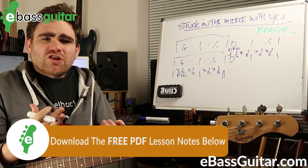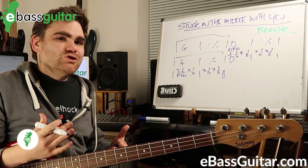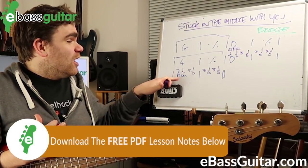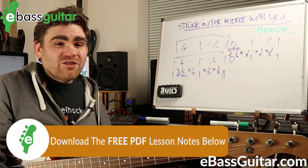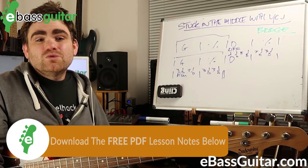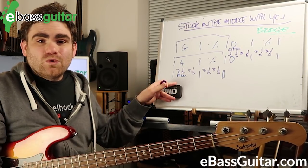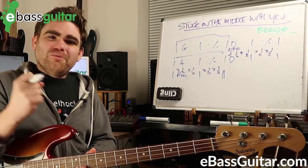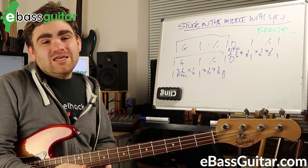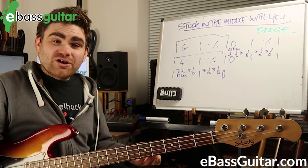It might be one of those things which works well in the studio, but when you get live, you might want to have your own judgment whether you play a D or an A there at that point. It's completely up to you whether you go with what the guitar part does or whether you stay true to that D, which is plonking away with the cowbell going on.